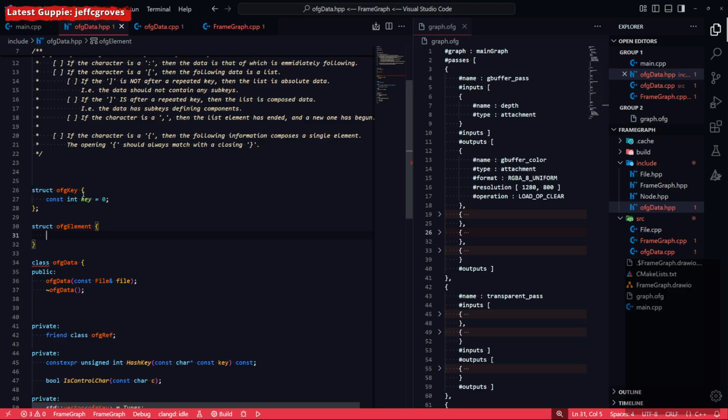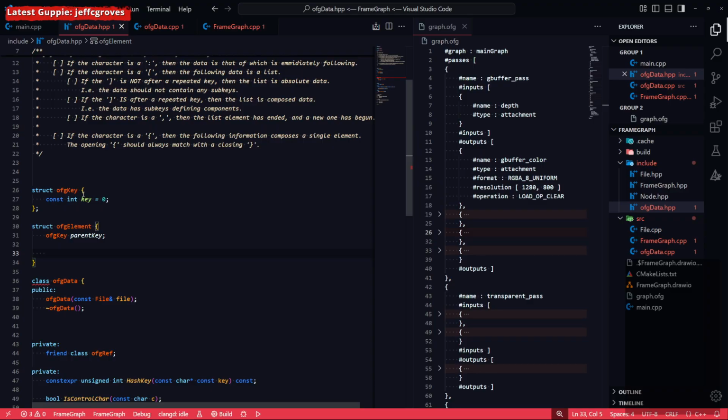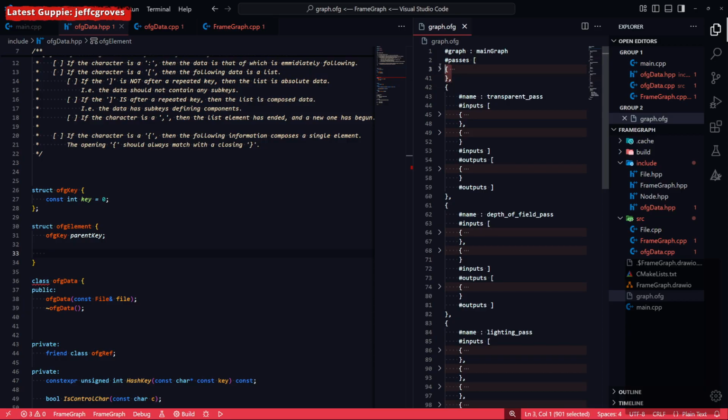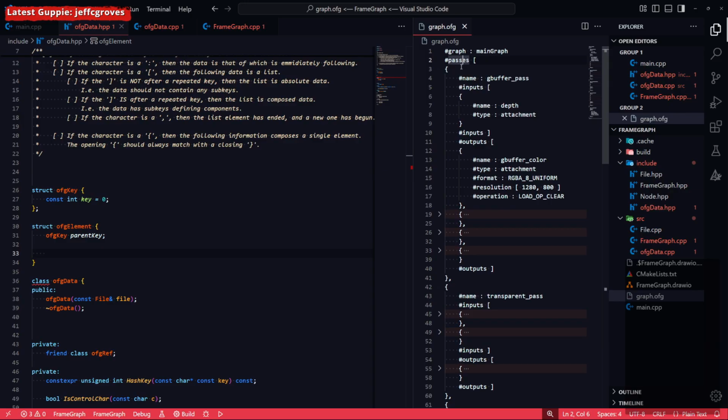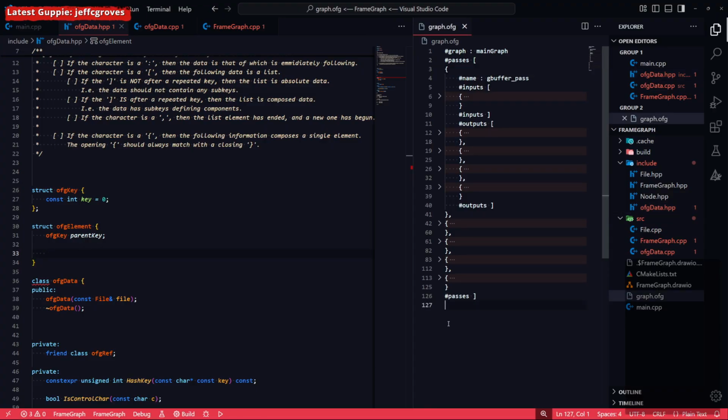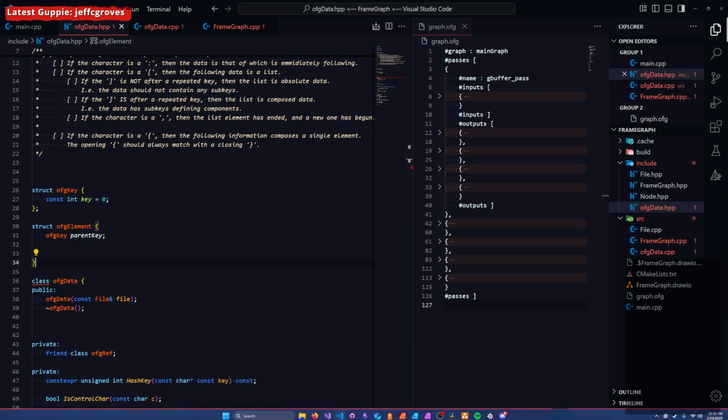Which is then going to be the OFG key parent key, because we want to know what the parent is, so that we can say that this is owned by, so say that a render pass is owned by the passes, essentially.